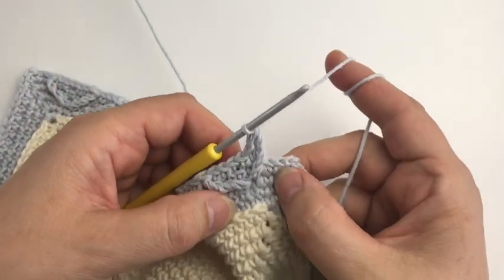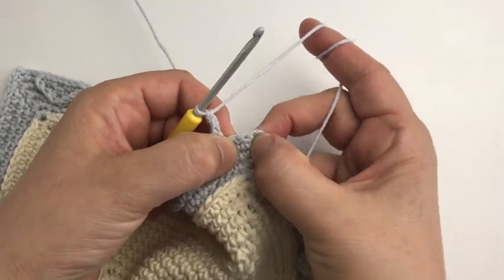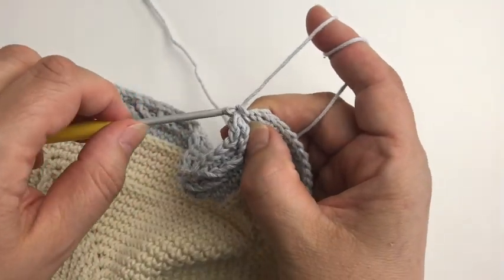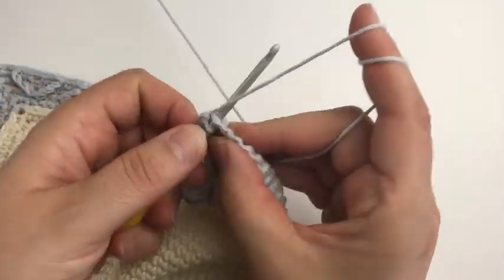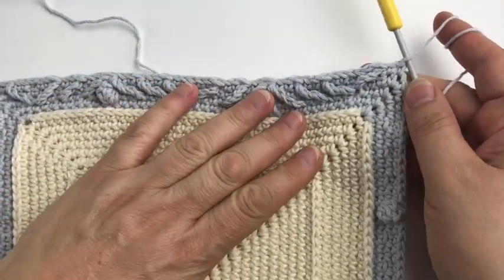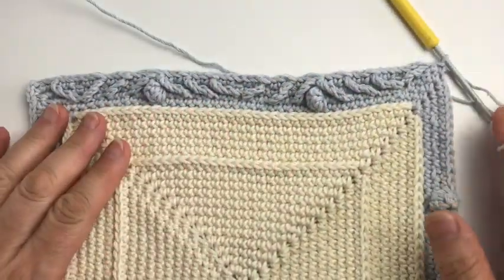That's it. And then we skip the stitch behind and we have 1 single crochet left before we are back in the corner. Okie-doke. So that is really all that is to round 24.